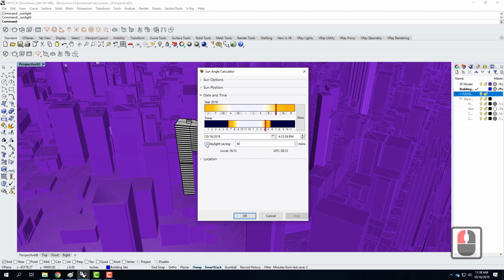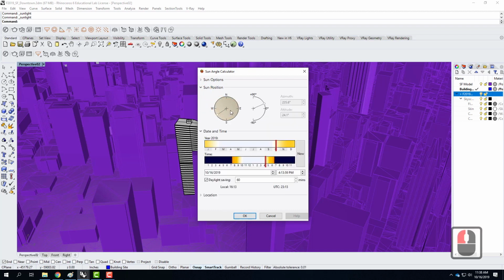Right now we are on daylight savings time, so I'm going to check the box for daylight savings time, which shifts the clock. So that's good. And once I have those set, I don't have to worry about sun position because it automatically adjusted. You can see when I change the time of day, the sun position and angle, the azimuth and altitude, are changing. So it's much easier, in my opinion, to pick your location and then date and time than it is to figure out what your azimuth and altitude should be for the sun. So we're going to use it to our advantage here.